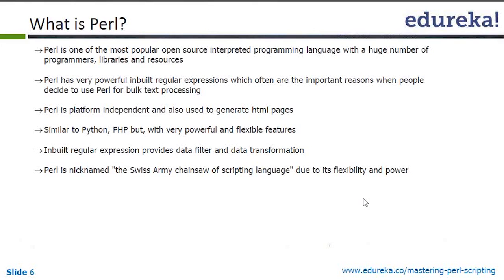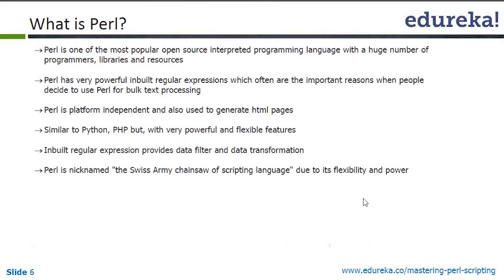So what is the benefit of having this regular expression inbuilt? Faster processing. And also Perl provides all kinds of features here with the regular expression, whether you want to filter data, or transform data, or substitute data. Every kind of data handling is available over here. So this is very useful for the data scientists who want to interact with the data each and every day.